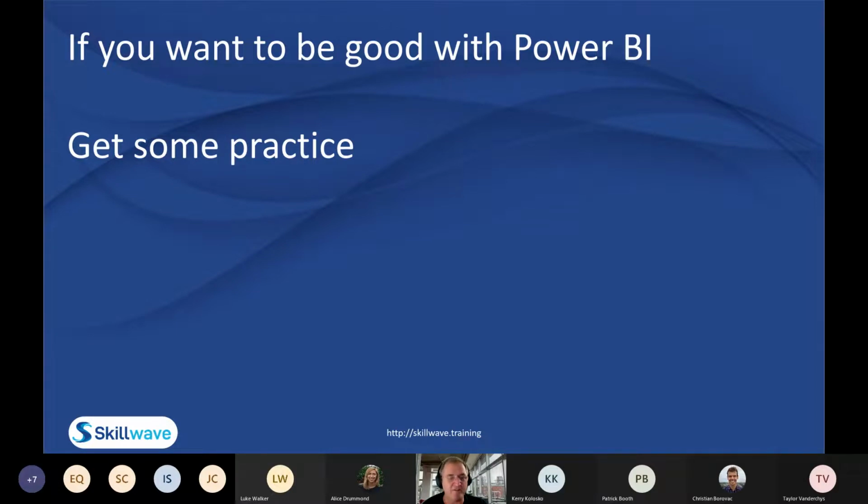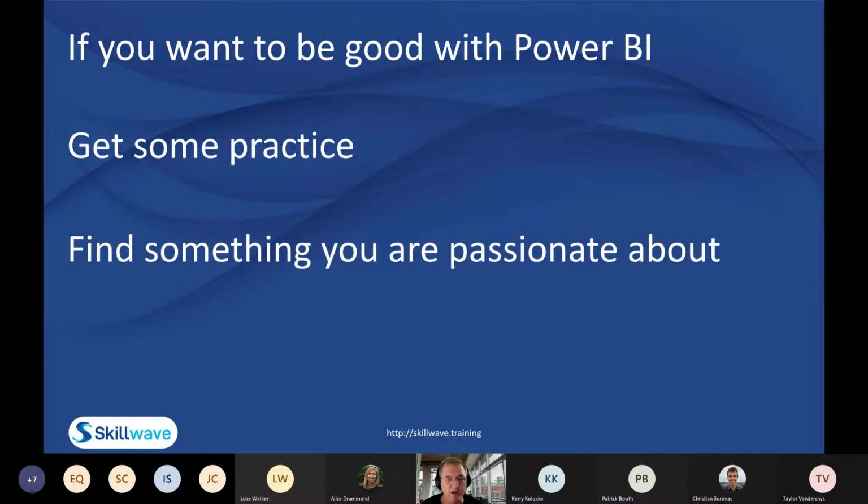In the case of golf, it's a lifelong journey, and I would argue that in the case of Power BI and the DAX language and Power Query, that's also a lifelong journey. So if you want to be good, and if you get enjoyment out of being good, then you've got to get some practice. So my best advice to you is to find something that you're passionate about, and that can be something in your personal life. It can be something to do with work.